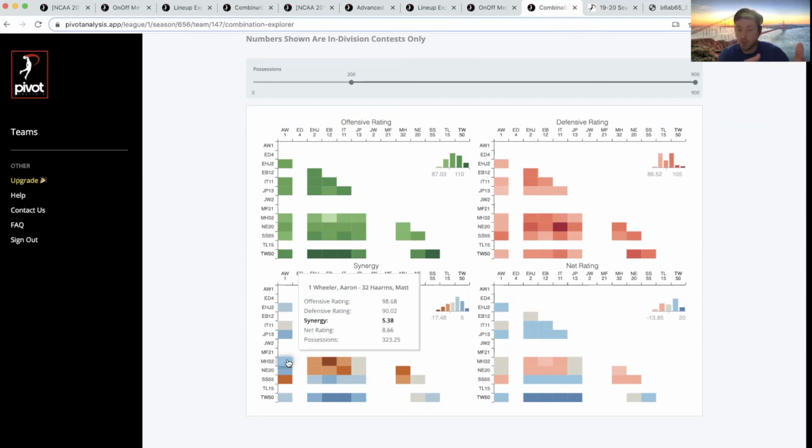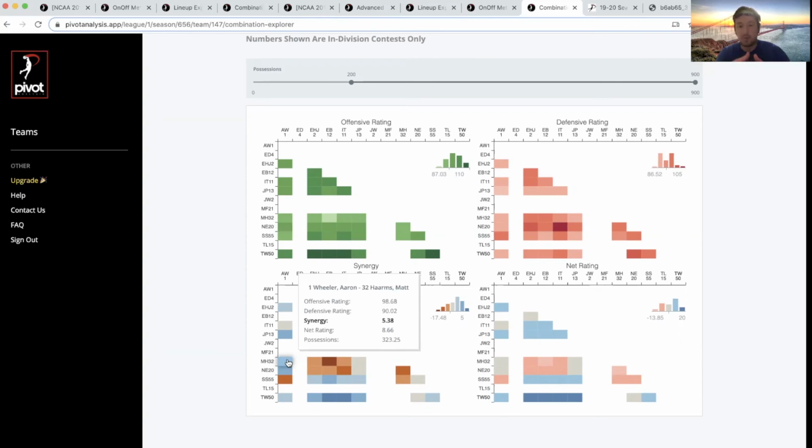So from BYU's perspective, they're going to play Harms 10 minutes a game, deployed really to protect the rim. How can they maximize that? Probably by having a strong rebounding power forward or something. So being able to use what we know about the profile of that player, plus this kind of data, is a good way to ensure that you're able to maximize the value of a player.